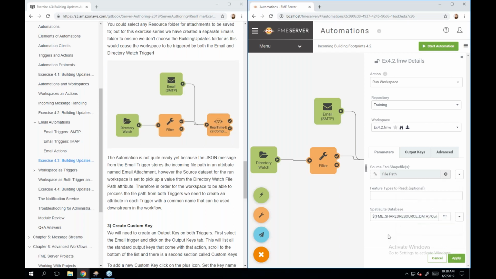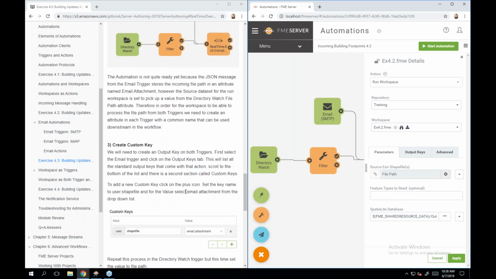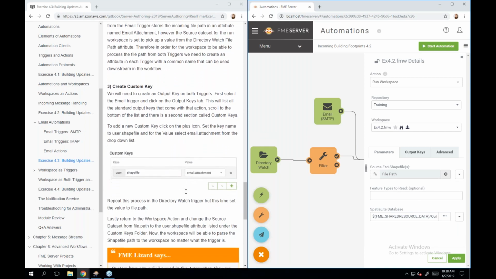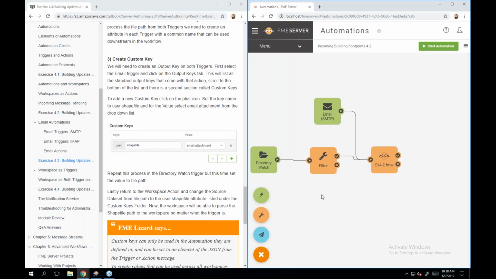So in order to do that, we're going to be creating something called a custom key. This is something that we need to set up in both of the triggers, and then we can use that as the key in the source file. So firstly, we can jump back into the email trigger.